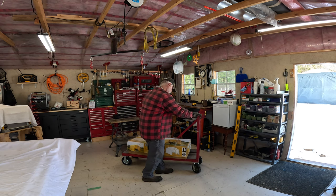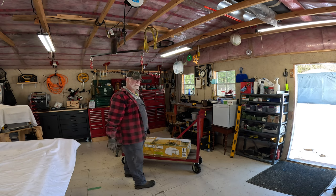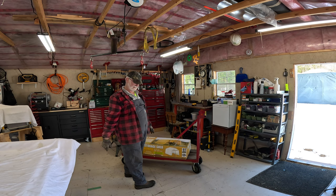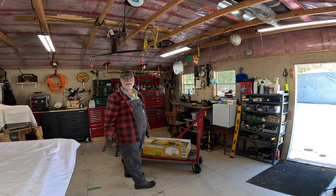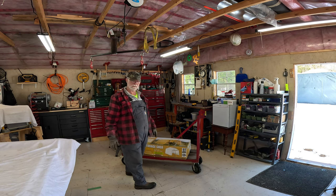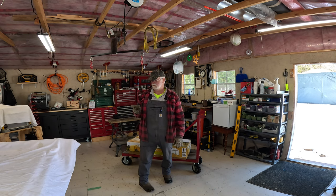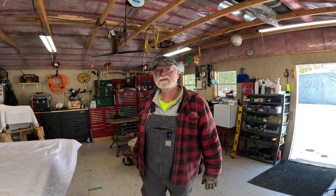Well, I think what I'm gonna do just to get this thing out of the way is to just take it up to the drying tent, open up the drying tent, push it in there on my cart. That way, it's ready for when we're ready to put it up, which I'm hoping will be tomorrow. So let's get that done. Then I'm going to break for lunch, and we will get back out here, get the table saw out, and cut up a bunch of our stickers. All right, it's time for lunch.